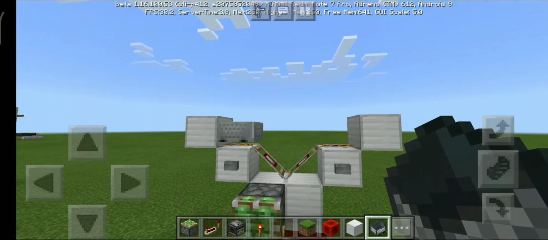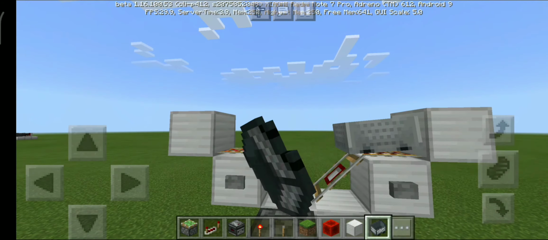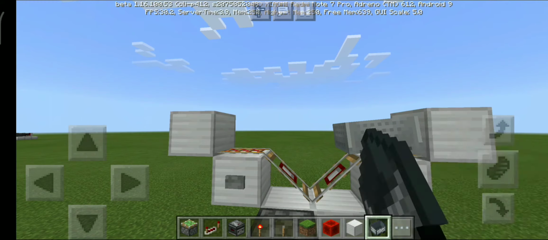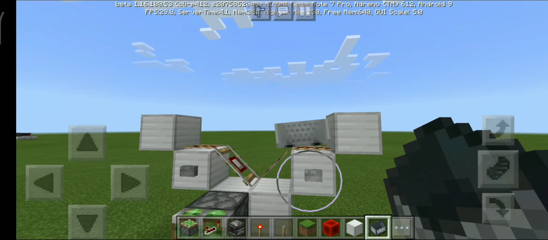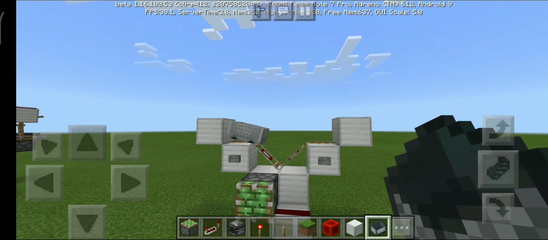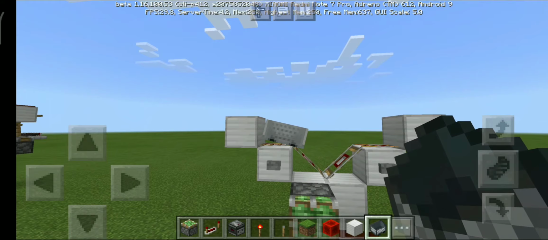And this can also be used as an RS NOR latch. You press the button again, nothing happens. But if you press this button, something does happen. It's both a pulse extender and an RS NOR latch, 2 in 1 circuit, guys.